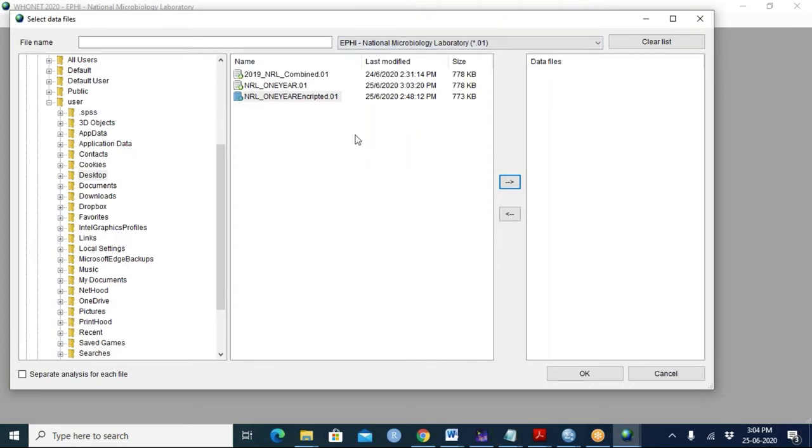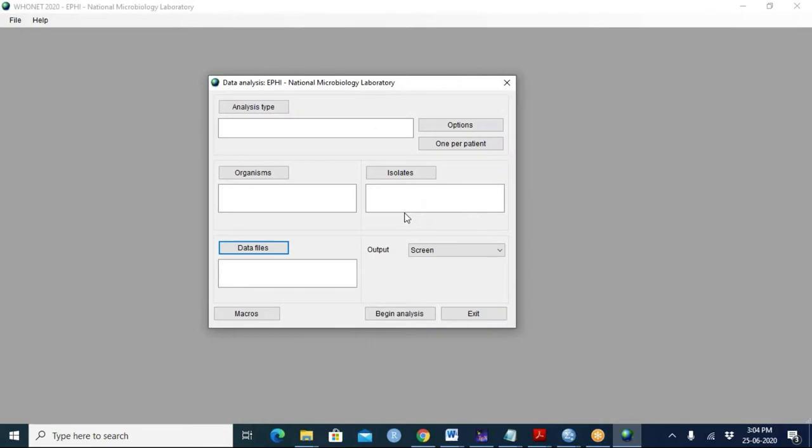We're going to take a break from macros and reports. This is a very important compatibility issue. For the last 20 years, WHONET has been using a very simple, old-fashioned data structure called DBase. And the problem is Microsoft is making it more and more difficult to use DBase files. So we're seeing a lot of laboratories starting to have exactly this issue that we just saw. It worked 10 minutes ago, but it's not working now. So we're going to talk about an upgrade. Click on cancel or OK. We're going to leave the screen. Click on exit.